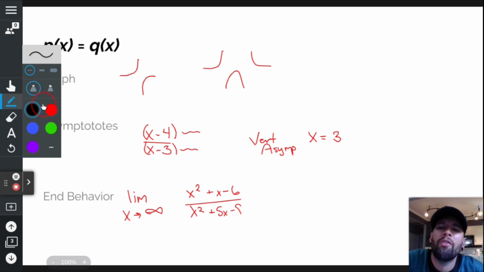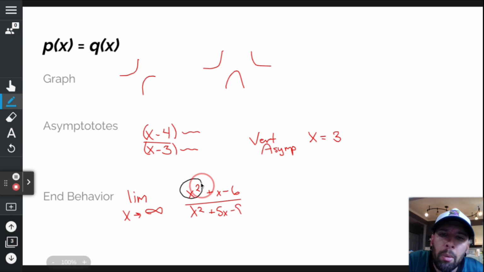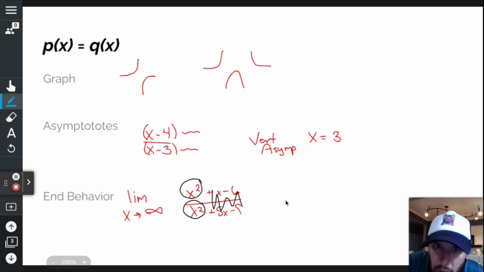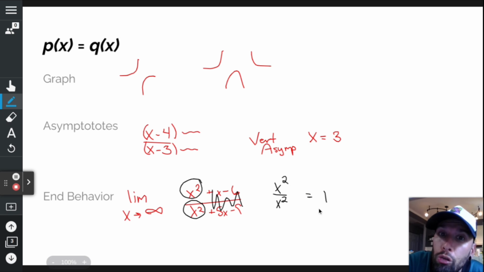Whenever you're being asked to find the limit of a polynomial over a polynomial, take the leading term in the numerator, take the leading term in the denominator, and forget everything else. So our main focus is going to be x squared over x squared. And you might be thinking, well, that simplifies nicely to 1. And that is true. And so let's take the limit as x approaches infinity of 1. Usually if you're being asked to find the limit as x approaches anything, you just plug in that number for x. There's no x to plug in. So my answer is just 1.